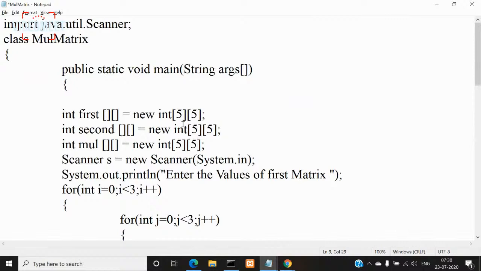Because if the user tries to give more than 5 rows and 5 columns, the program will not work, because you have created the arrays with size 5 by 5 only, right? So you can also alert the user to enter the number of rows and columns either equal to or less than 5. That you can also serve to the user, so then the user will understand I can give only up to this. Okay.